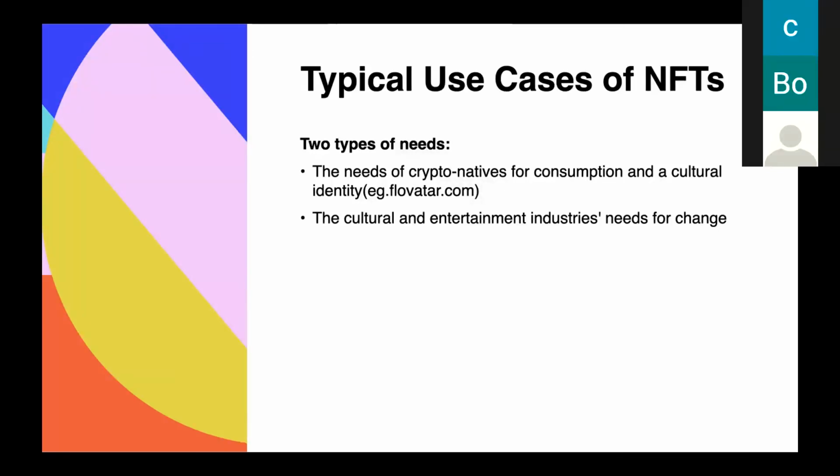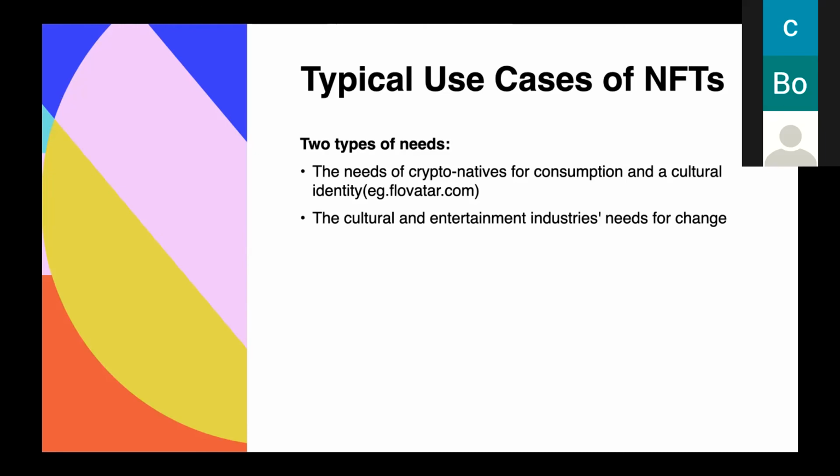And on the Flow blockchain, we have a very interesting PFP project called Flow Avatar, where users could collect different components and mix them up to build their own avatar. This would allow users to unleash their creativity and also earn lifetime royalties as the original creator. And second, the cultural and entertainment industry's needs for change.